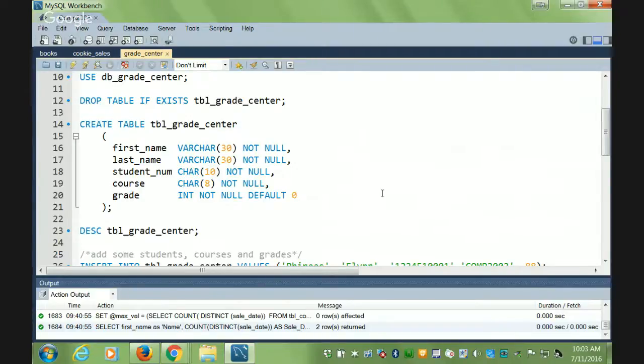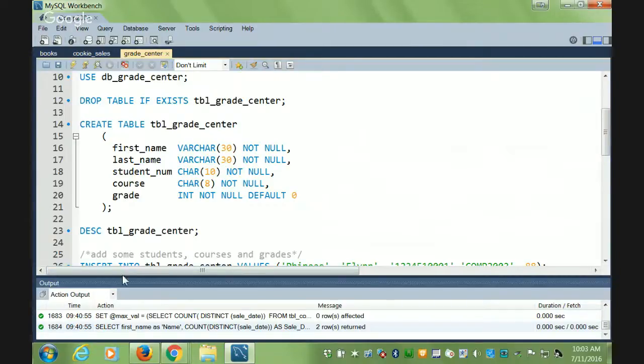Now, can I make first name, last name, or their combination the primary key? No, we've already discussed it. They may not be unique. The student number cannot be made the primary key in this one just because it's just marks. First name, last name, student number, course, and grade. So I have records in which the student number will be the same, the names will be the same. You know what I mean? Like for the same person. So it's like, you'll have 6 records each if you're doing 6 courses each, right? So that's not the best way of doing it, but at least that's what it is.